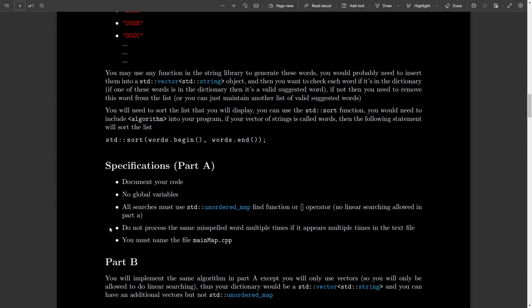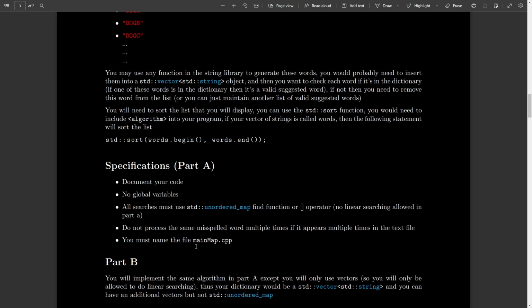You can look into that map, and if the word dog doesn't exist in that map, well then you can mark it and add it into the map. And the next time you see the word dog again, you can say, okay, dog is misspelled, but we've already seen this word before, so I don't want to reprocess it. So that's all there is for part A.